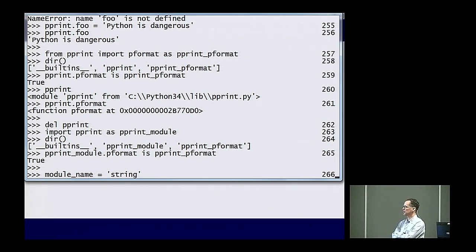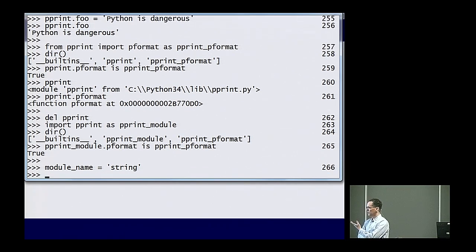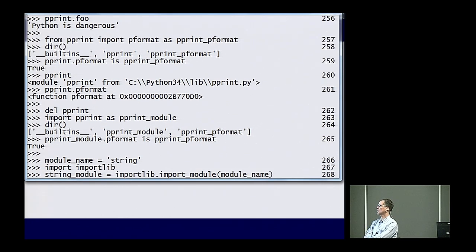Maybe I want to import a module, but I don't know its name when I'm writing the code. At some point later, I store that name, making module_name refer to a string. You see I trip over my own words; I use variable language, and I'm trying to avoid that, at least for this tutorial. So module_name is a string. I can import importlib, and importlib has an import_module function.